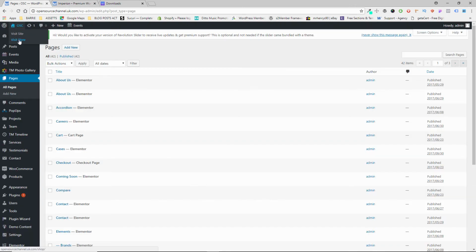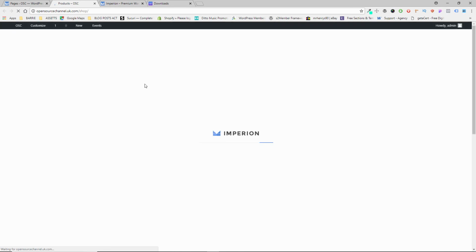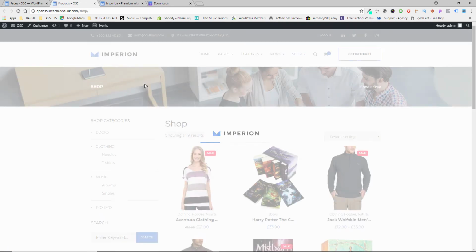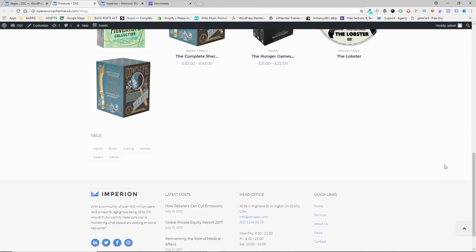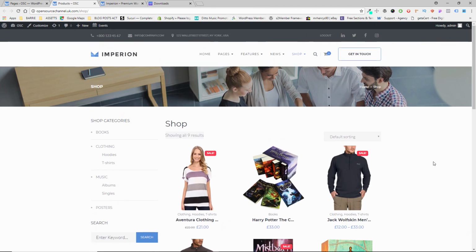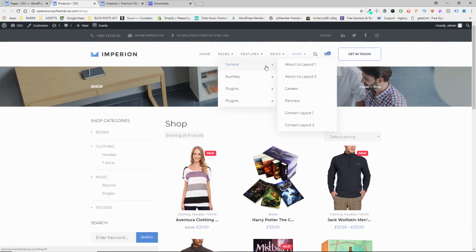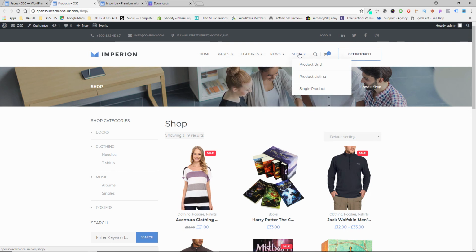I'm going to show you the store side of it. Again, this is run by the WooCommerce plugin, and it also comes with the JetForm Elementor plugin, so you've got extra widgets for WooCommerce. There we go. This is done in a few minutes and without any effort. This is the beauty with TemplateMonster. It comes fully packed with premium plugins together with the actual premium templates. And it's very simple, easy to install.